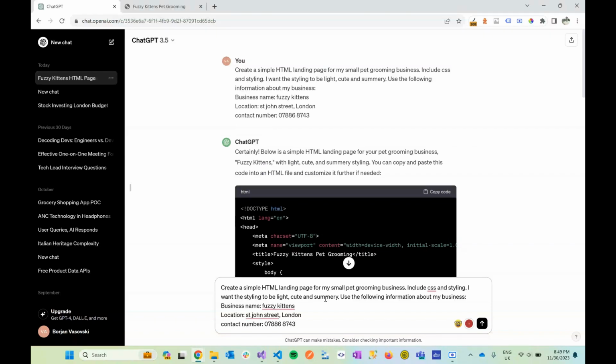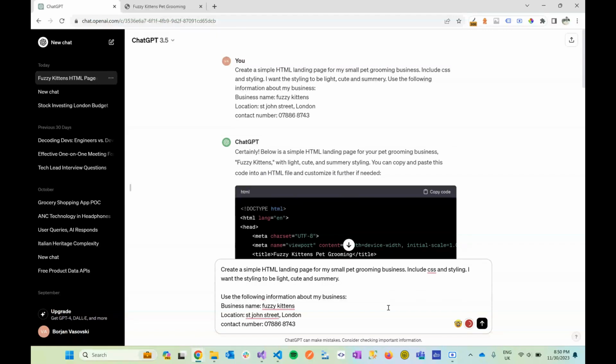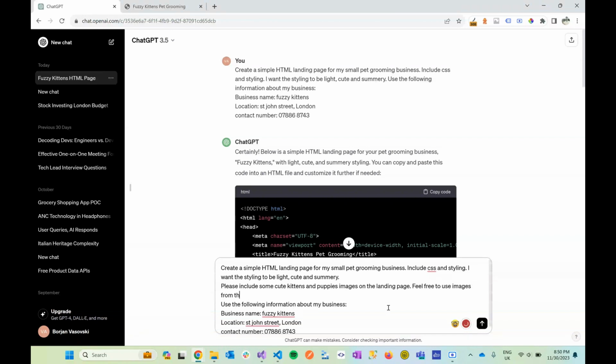So let's say: create a simple HTML landing page for my small pet grooming business. Include CSS and styling. I want the styling to be light, cute, and summery. Let's see if it can put some images. Please include some cute kittens and puppies images on the landing page. Feel free to use images from the internet.